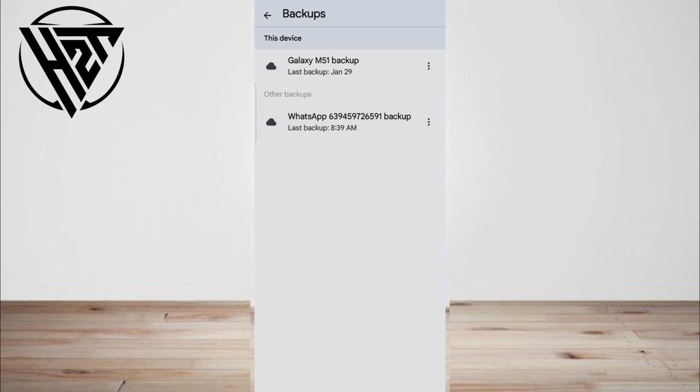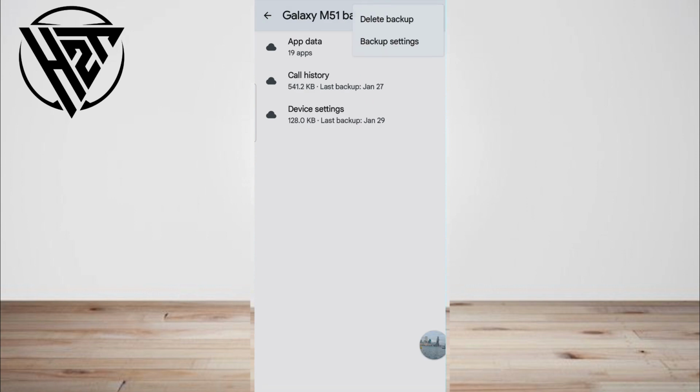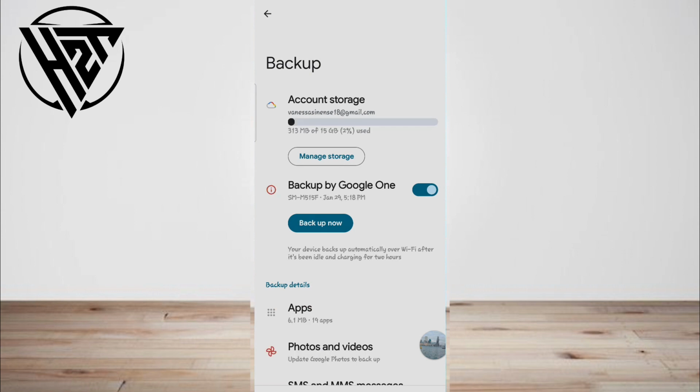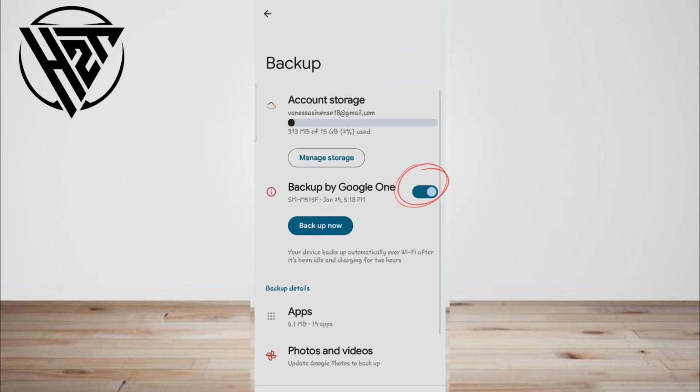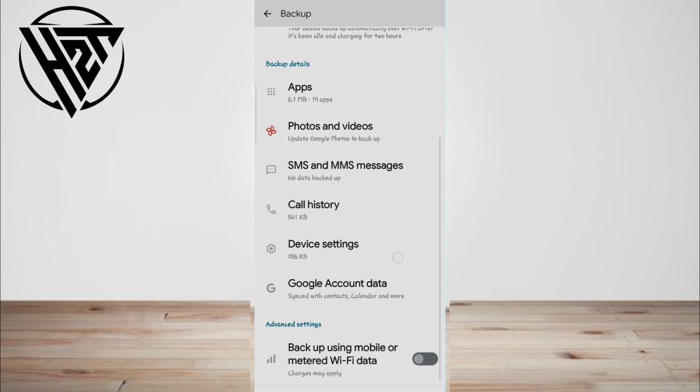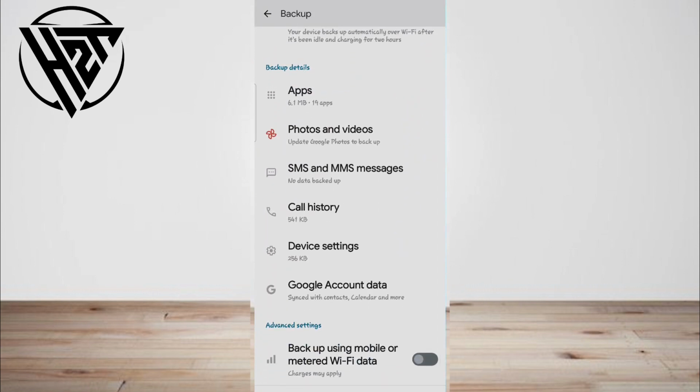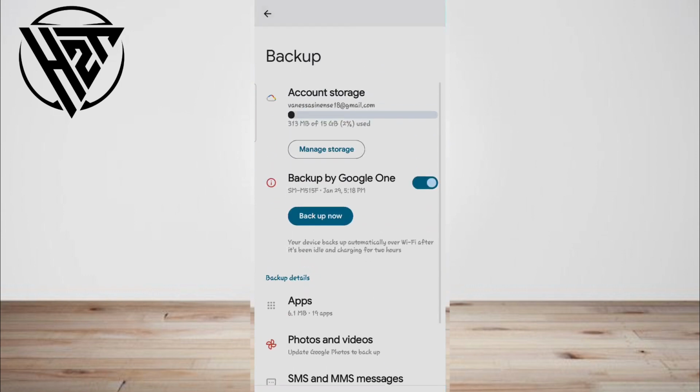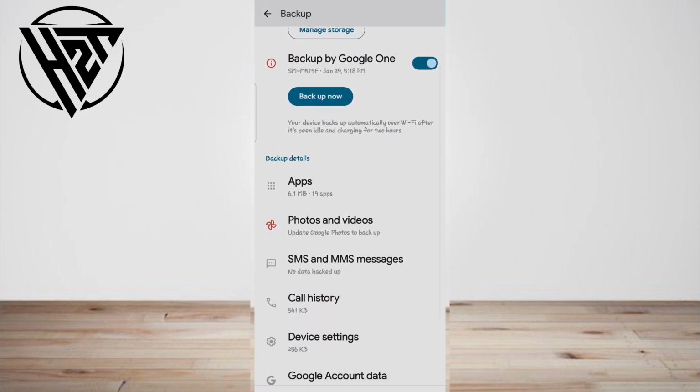From here, you can see all your backups. If your device is not backed up, tap Backup Settings, and review the details of backing up your phone with Google One. Then, tap Turn On. To back up your info in the background, tap Backup Now. Once your backup is finished, scroll down to see the backup details.